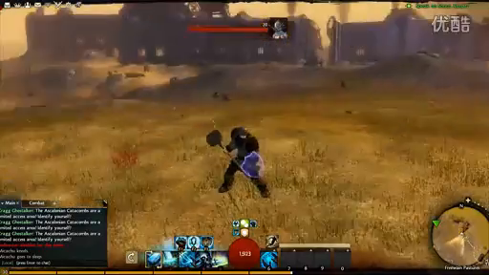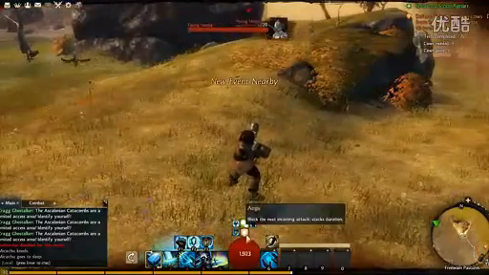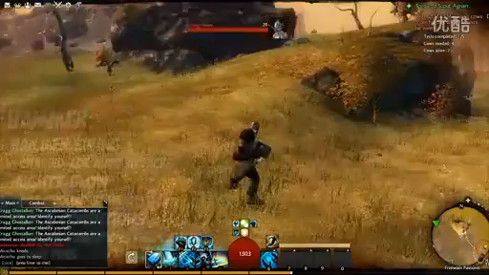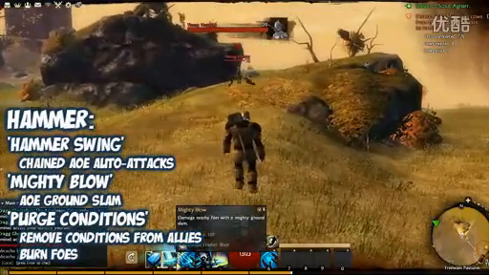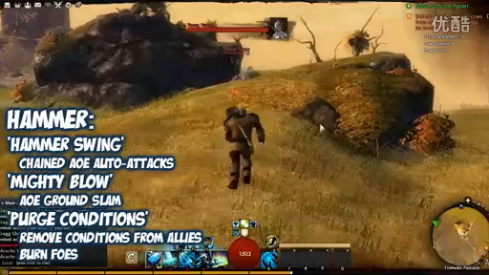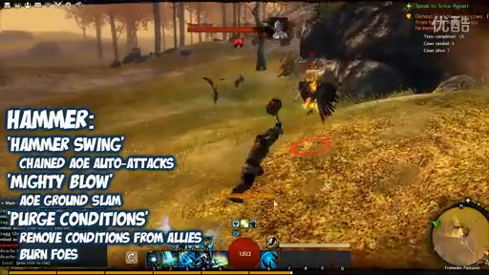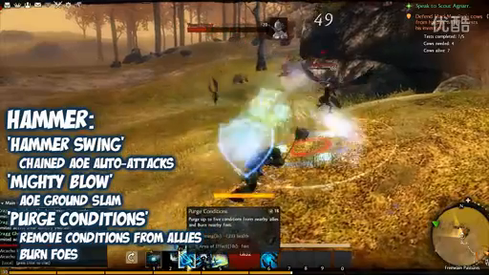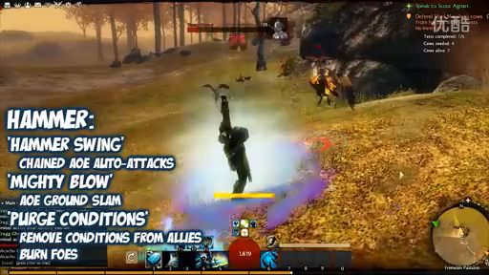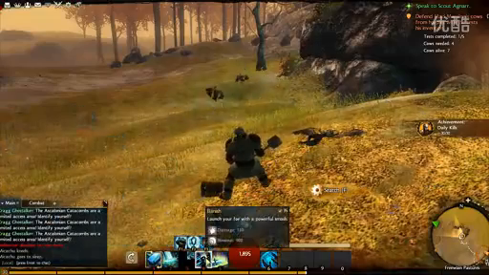This is a two-handed hammer. You got bored of the sword and shield quite quickly, and now you've moved on to the great big hammer. I don't blame you. I love the hammers. It's all about the hammers. You'll see when you see my warrior playthroughs how much I love the hammers. But the cool thing about hammers is they just automatically start auto-attacking AoE. So if you have more than one person near you, you start smacking them. You start smacking the ground. It's awesome. So I'm just killing some harpies here.